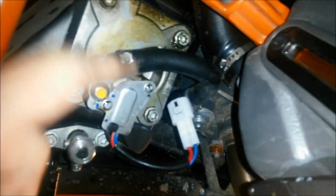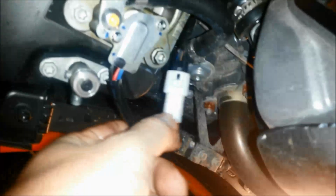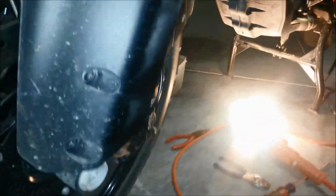Now the problem though is, just look underneath here. I don't know what to do with all this. This hose needs to come out, but I don't see how. And then I have to disconnect this wire, this connector. So I'm going to work on that next. Alright, let me show you this. Underneath here.